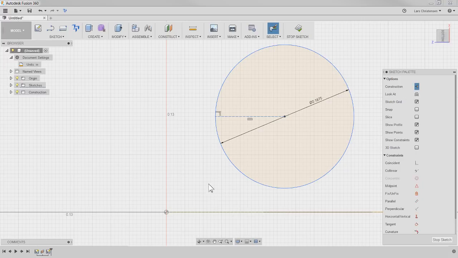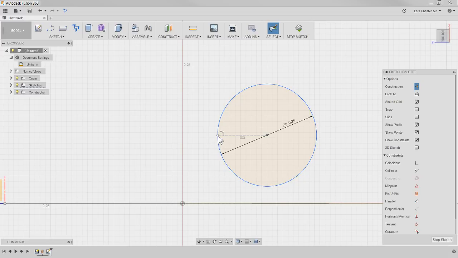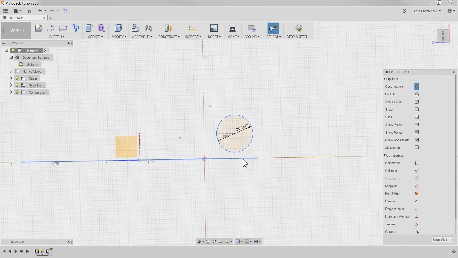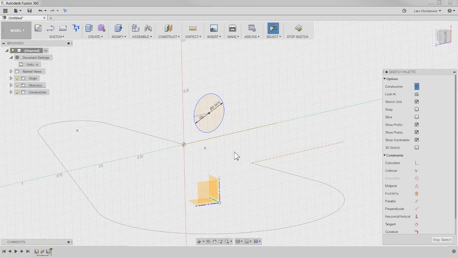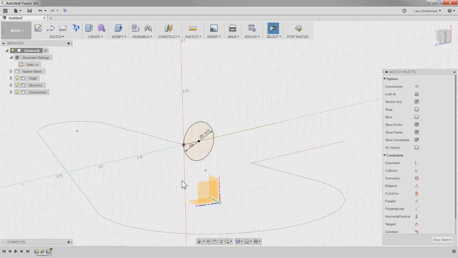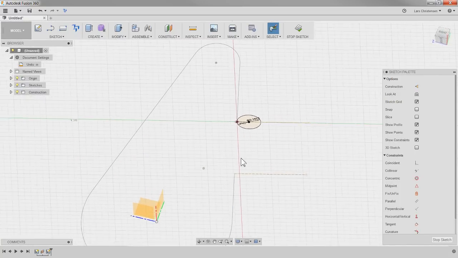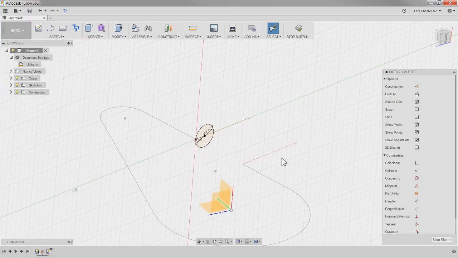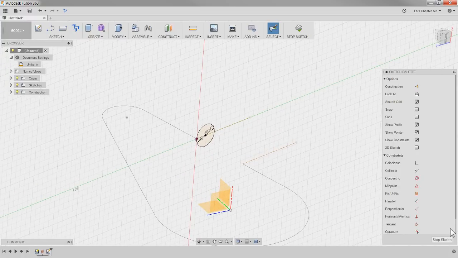So now we have an endpoint. With that endpoint, I hope I'm not going too fast, I can do a coincident relationship between that endpoint and this point here. So now it is sitting on the outside of that one. So that's good. With that done, we can end that sketch.